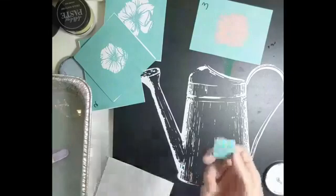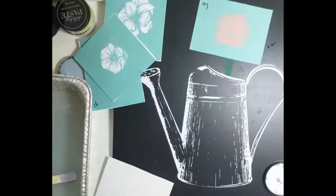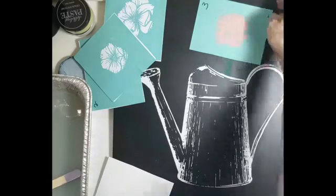Now I have a whole pile of these squeegees, so I just keep grabbing a clean one and throwing them in my water every time I change colors. If you don't have that many squeegees, you can buy a pack of 12, so it's easy to have that many. They're not that expensive. And what you're going to be doing, in between each color, is taking that squeegee and just rinsing it and cleaning it off.